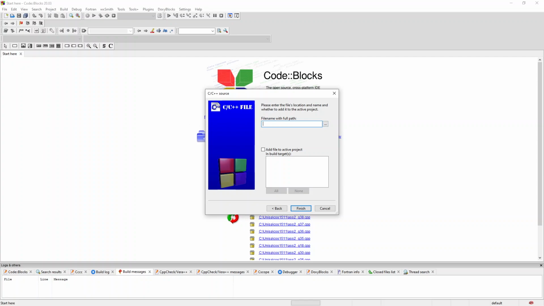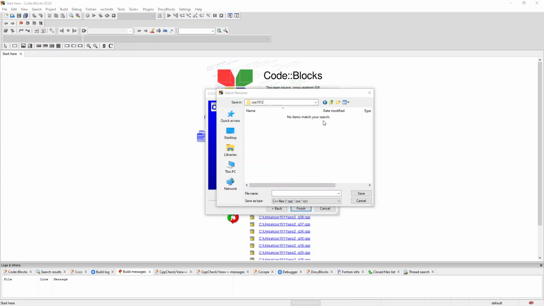I'm going to do this and take you back to the screen once I'm there. So as you can see, I'm in my COS 1512 folder. I want to create a new folder here, and I want to call this question 1 so that I can split my files into their individual questions.